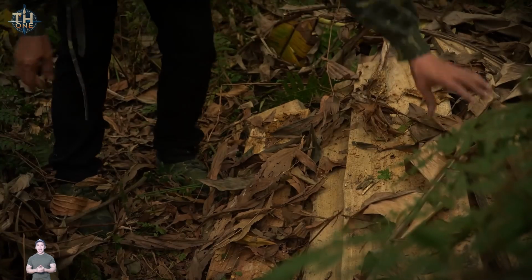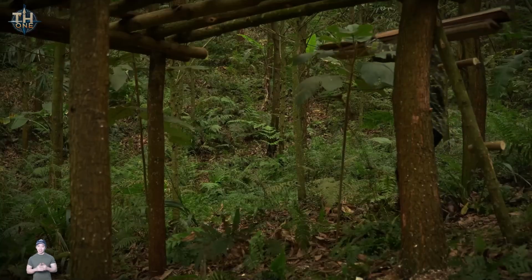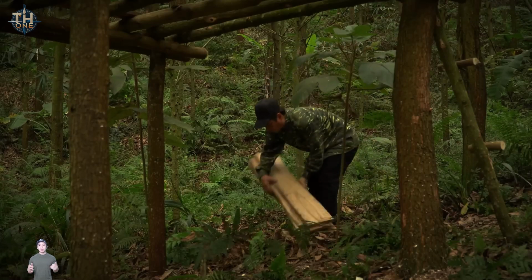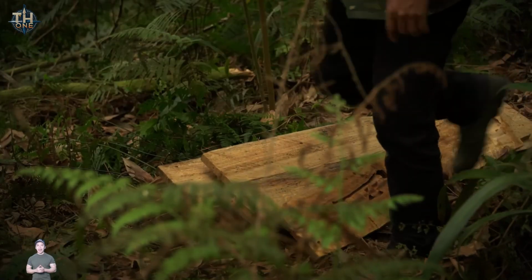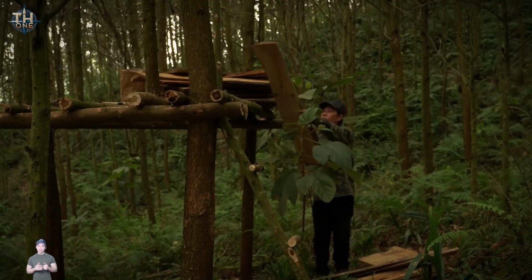Next, he focuses on the plywood sheets he had prepared earlier for the flooring. Each sheet is light yet strong, perfect for creating a solid base for his treehouse. He carefully lifts the first piece, positioning it on the frame.